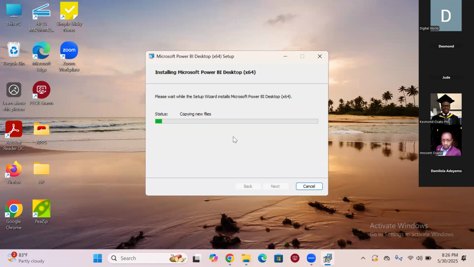But to be on the safe side, if you want to open up your Power BI, just open it once, just once, and it will open up. It is not like Excel, where you double click, double click, double click, and then you have it open. Just double click on it once. It will take a while to open up, but it will definitely open up.